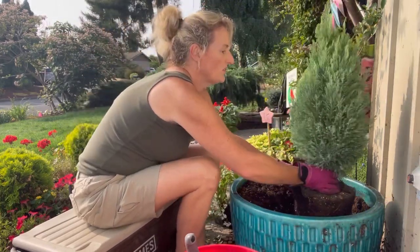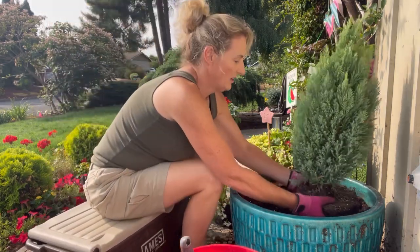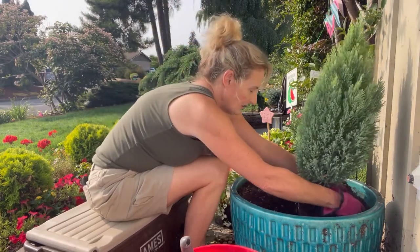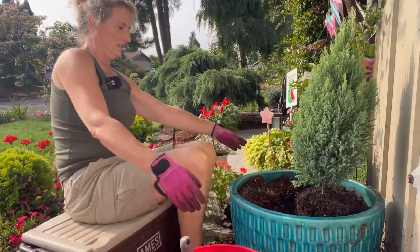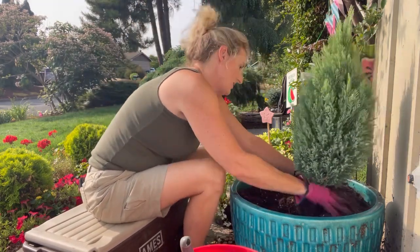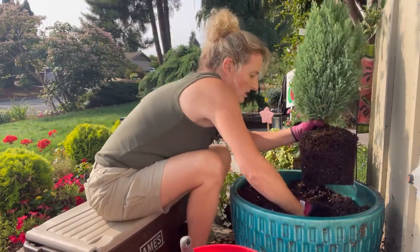And you know, this evergreen interest that's perennial. I just really wanted something here that would be more in line with my aesthetic rather than a bunch of mint. You know what I mean? Oh yeah, oh yes. Okay, so I want to get it kind of straight. Good placement, good placement. And I want to make sure it's low enough. Actually, I'm gonna backtrack it a little bit. I feel like it needs to be a little bit lower.